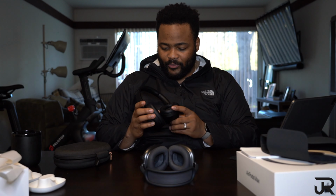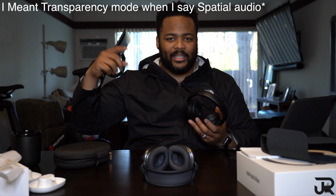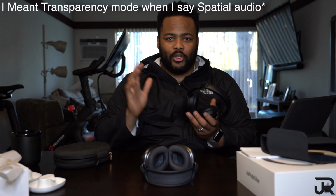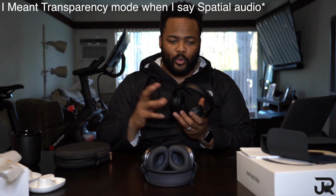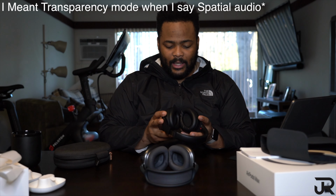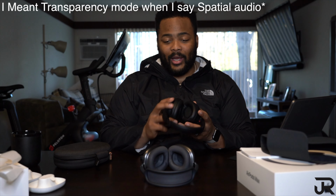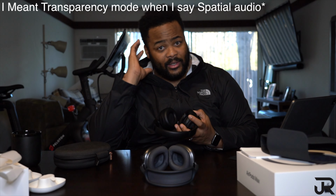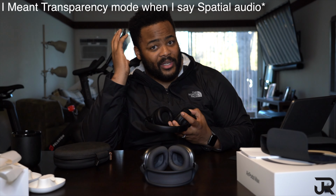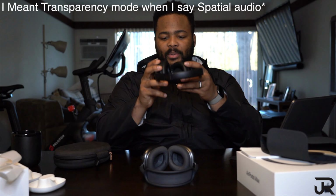So again, in order to do spatial audio, you press a button and it stays that way and you can talk through your voice. And in order to noise cancel it, you press the button again. With these, you hold your hand over it while you're talking to get the spatial audio. You remove your hand in order to get the noise canceling. Again, the spatial audio is essentially just a feature of being able to hear what's outside coming in. So I could press it on there and not have to hold my hand and just have my conversation. Whereas these, I have to sit there and have that full conversation with the person. But if it's something quick, it's very convenient versus pressing. So let's put these bad boys on.